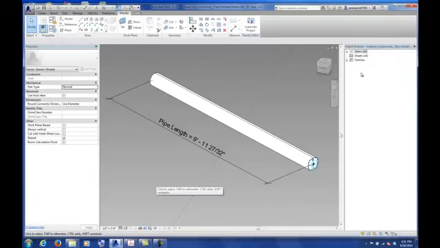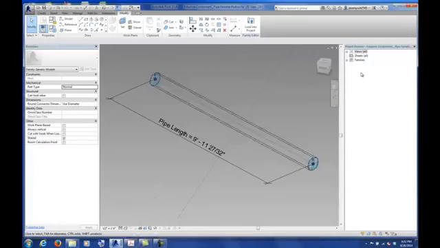So the error message that maybe a third of you got is one that I'm not going to be able to recreate on the screen, but if you get an error message that basically says your reporting parameter can only be used in a formula if it references geometry, or some kind of verbiage like that, what that means is you did not snap to the point. You may have snapped to something else while you were making that dimension. So what you might want to do is delete the dimension on your screen.